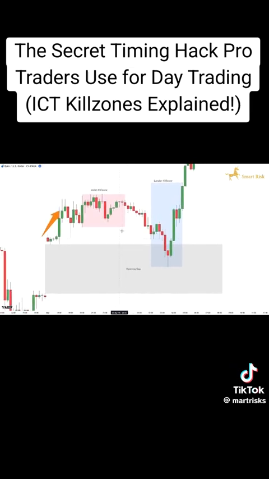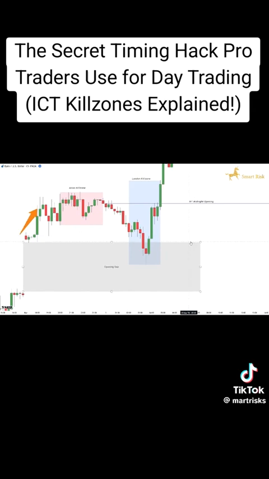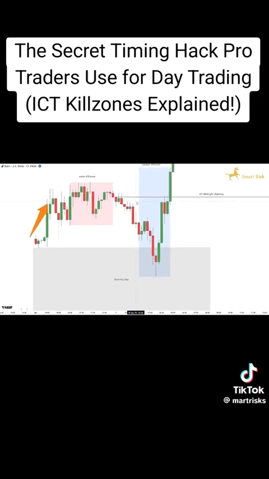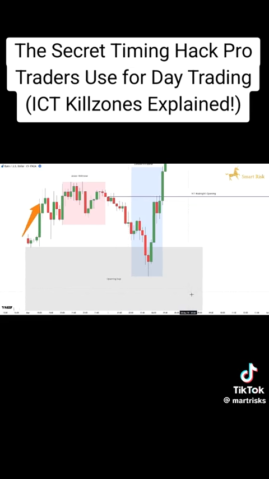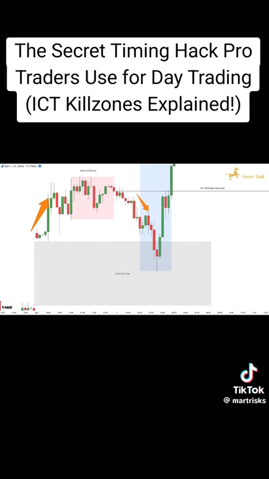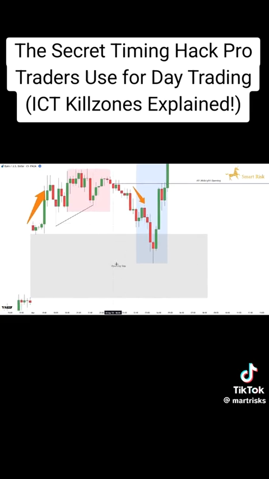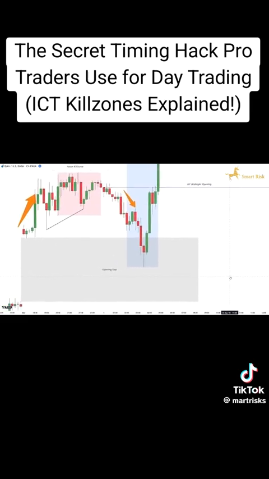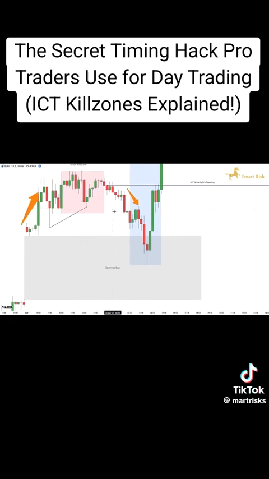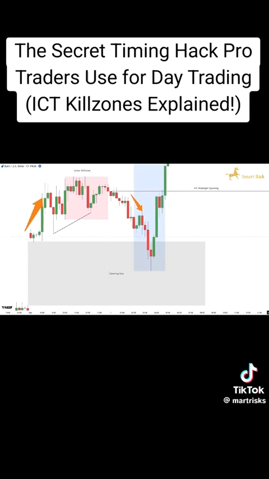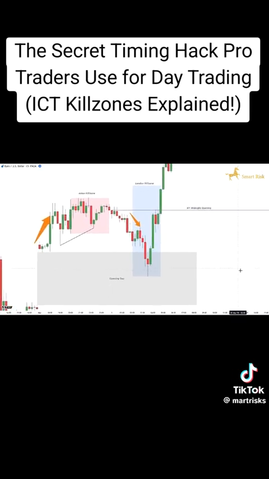During this time, market volatility and volume remained low until the New York midnight opening. Once the New York midnight price opened, momentum started to build. And as expected, price pushed lower to take out sell-side liquidity below the Asian kill zone and fill the large gap left behind. Since price completed the manipulation phase by pushing below the Asian kill zone, triggering sell stops and the stop losses of Asian session traders, it then entered the London kill zone.